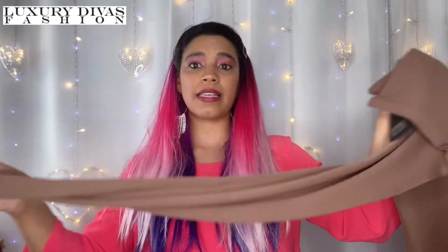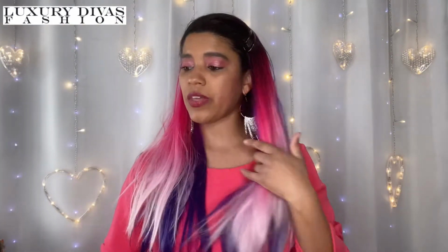Let's take a look here. Khaki super high waist leggings with 5-inch waistband. Hello. I mean, that just screams Amber. They nailed that. Retail value of the leggings is $20. They feel really good, guys. I'm really excited about those because I definitely wear that kind of stuff in the wintertime, obviously, to keep warm.